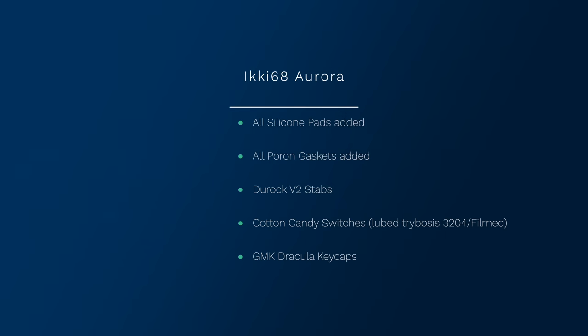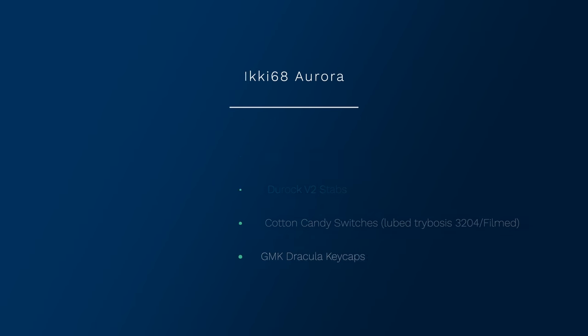Okay, so here's my rundown of the configuration for this build. Let's drop a sound test so you can hear what it sounds like.